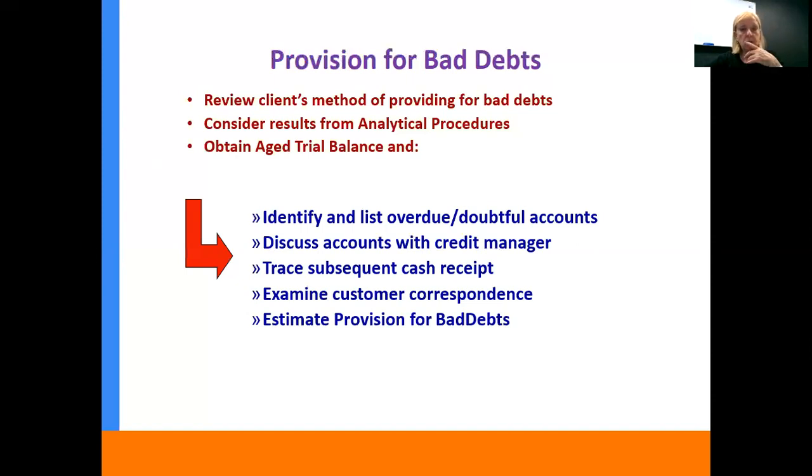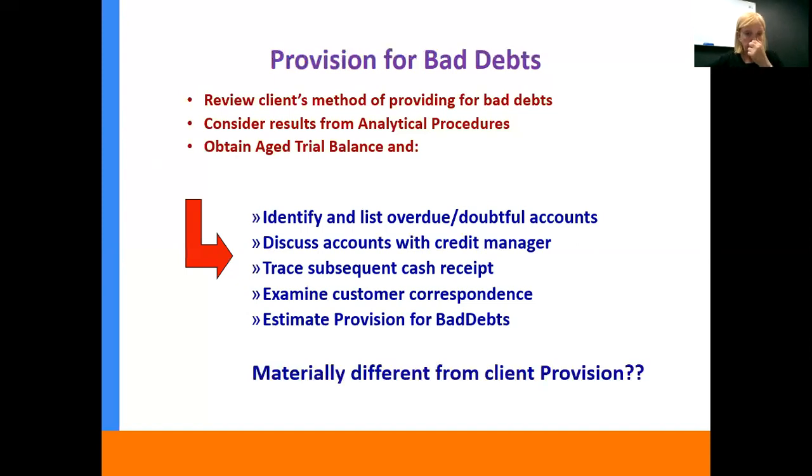And then I'm going to estimate the provision for bad debts, what I think it should be. And if it doesn't agree with what the client's got, then we've got to negotiate, and I've got to try to get them to modify their estimate so that I believe it's not a material misstatement. So that's the question I'm asking. After I've gone through all of that, do I come up with an estimate for the provision that is materially different to the client? And if I do, then I've got to start asking why that's the case.